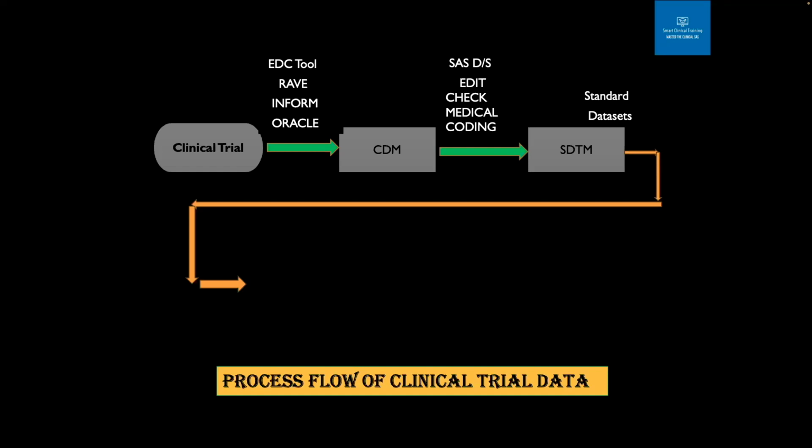Every bit of data which is collected in a trial should be easily identified. That is what we are doing in the SDTM team, making a data set standard. If the data set is not standard, it would be very difficult for the regulatory authorities to review the data. And if it takes more time, let's say for the sponsors, who are the sponsors? We can take examples: Novo Nordisk, Novartis, GSK, Pfizer. These are some of the common ones.